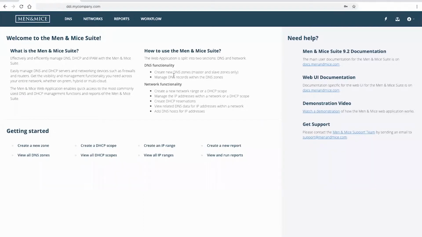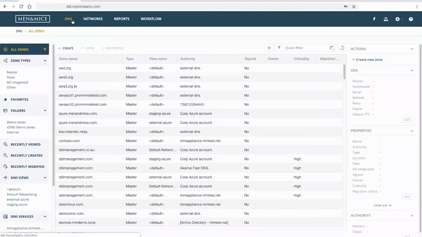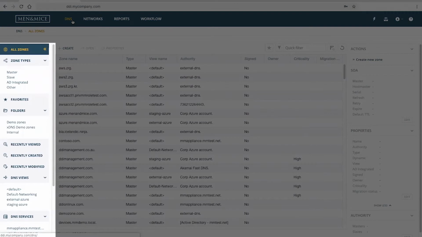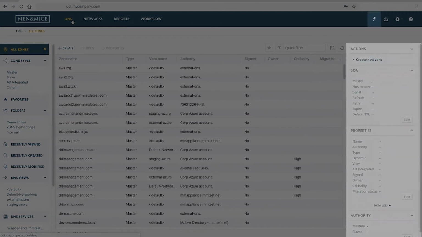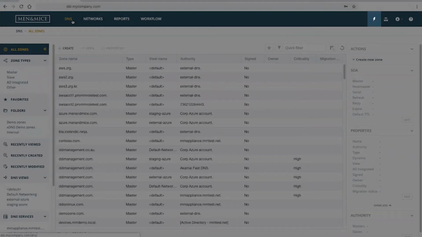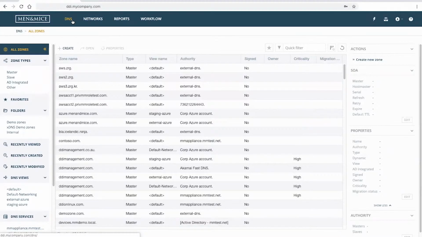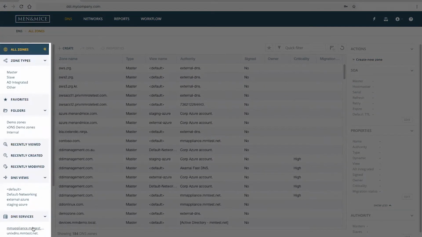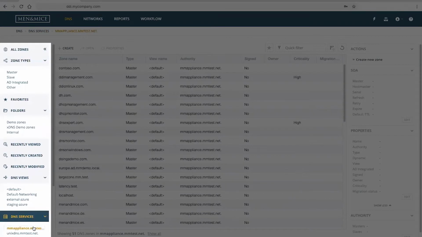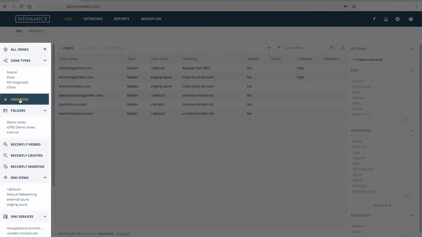In order to quickly find objects and data, use one of the following ways: the filtering sidebar, the quick filter, the inspector, or the quick command. The filtering sidebar offers a number of predefined filters to help narrow down the selection. These include useful built-in options, such as getting a list of zones on a particular server or a list of zones that have been flagged as favorite zones.